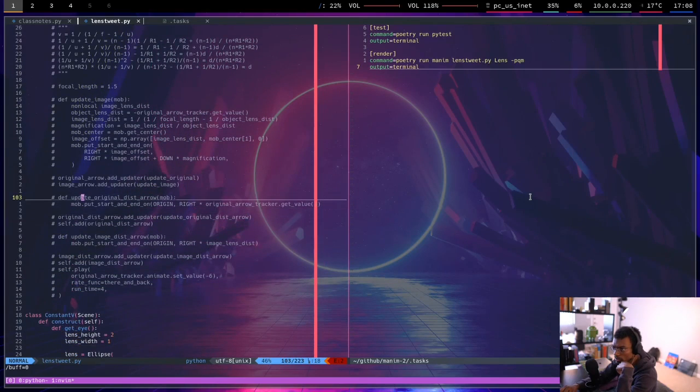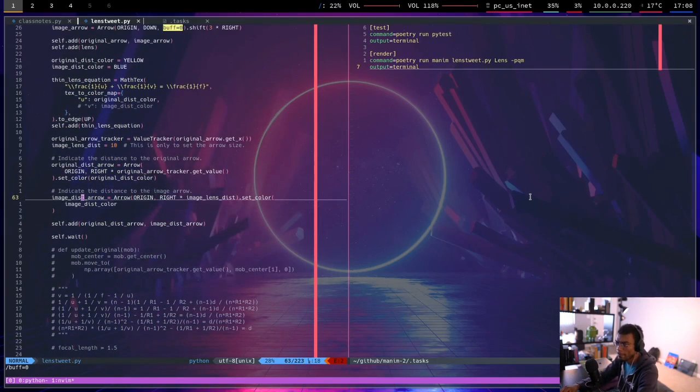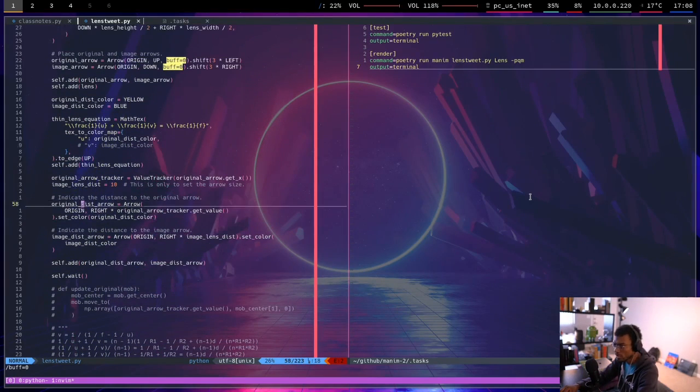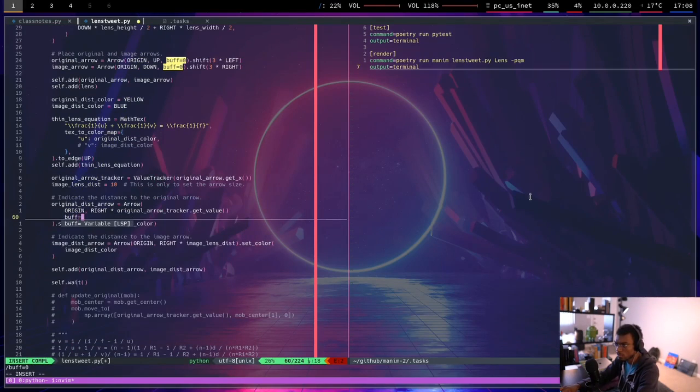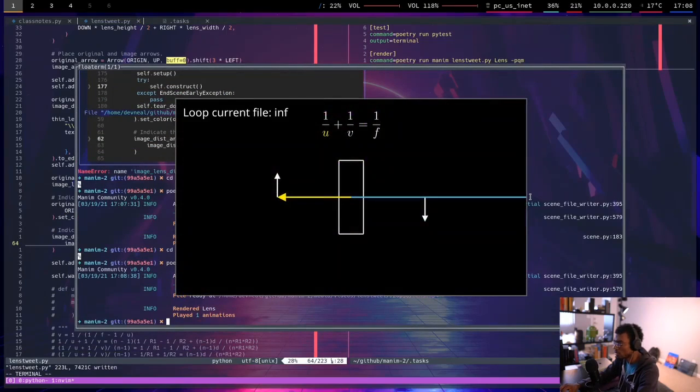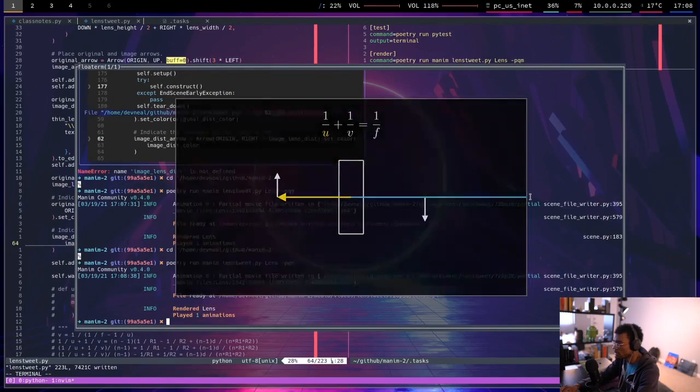Yeah, I guess it must be the put start and end on call, so I'll try doing that. Or actually, first I'll try putting a buff equals 0. And here I'll put buff equals 0. Let's see if that helps. Yeah, and that actually does.